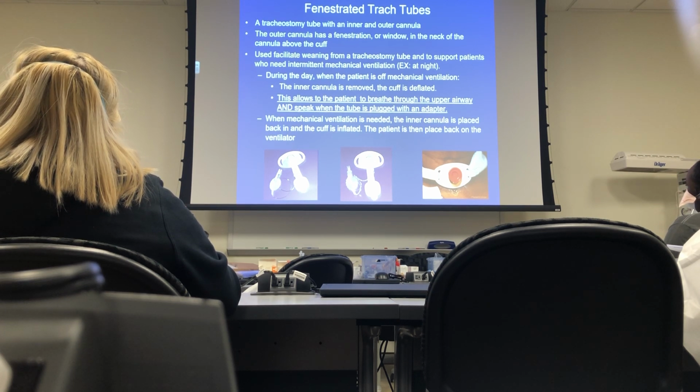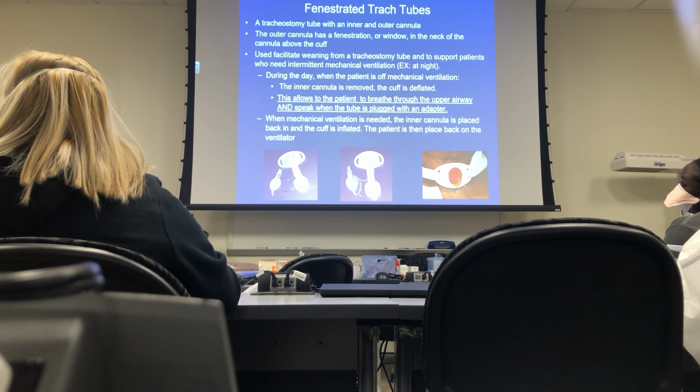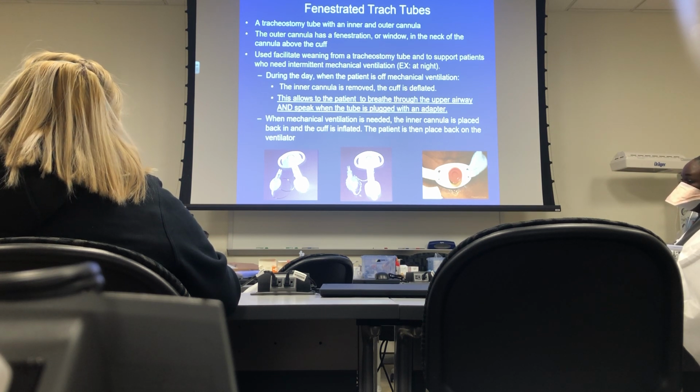So again, what do you do first? Suctioning. If you put the button on and then deflate the cuff afterwards, oh boy, that's going to be wrong. Suction, deflate the cuff, button on. With that button on, what are they using, guys? Upper airway. They're using their nose and their mouth to breathe.